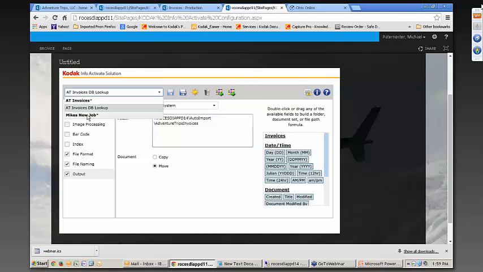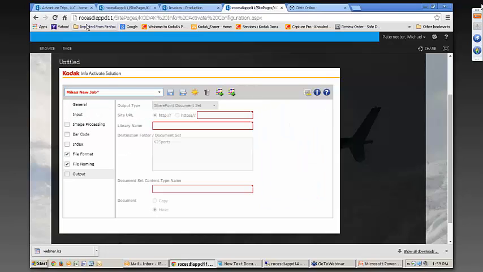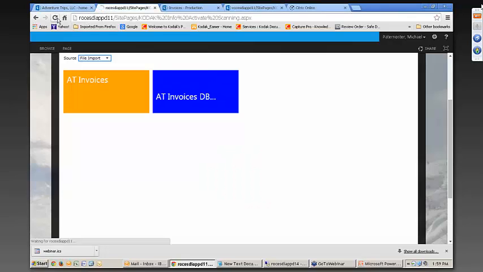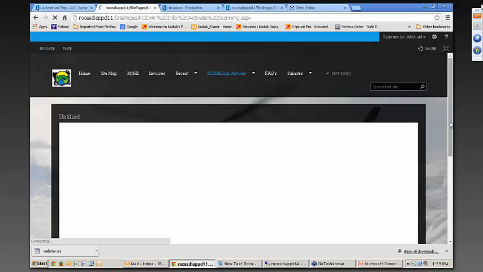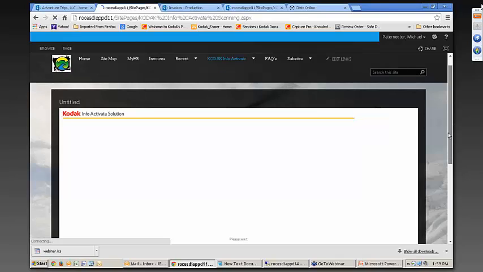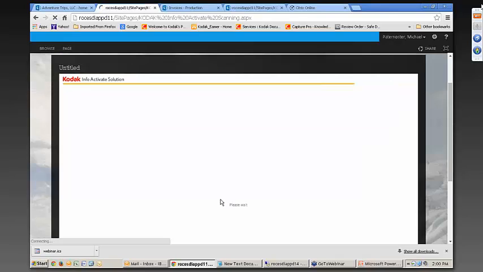So since I created this new job over here, Mike's new job, if I come back over to here and do a refresh, I should see 3 job tiles in here. Here we go. It's doing a little refresh down here. It's going to wait for a second or 2.